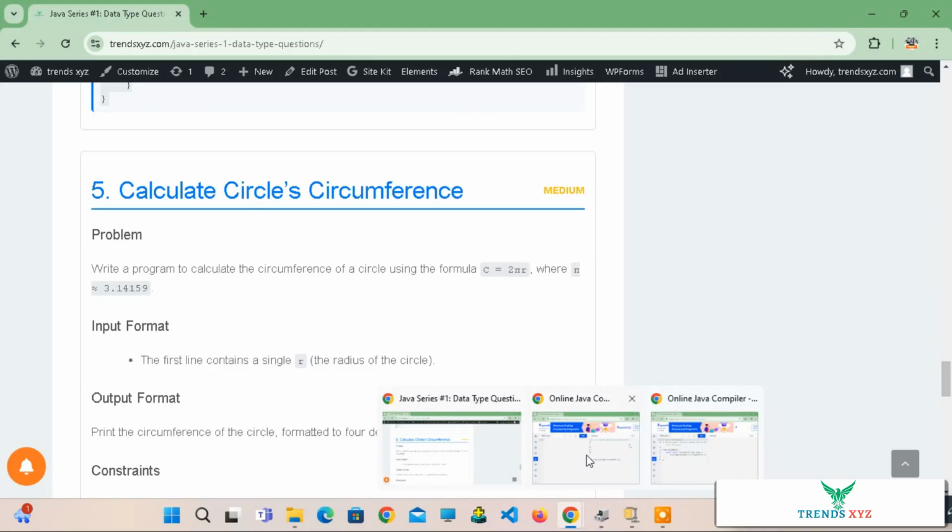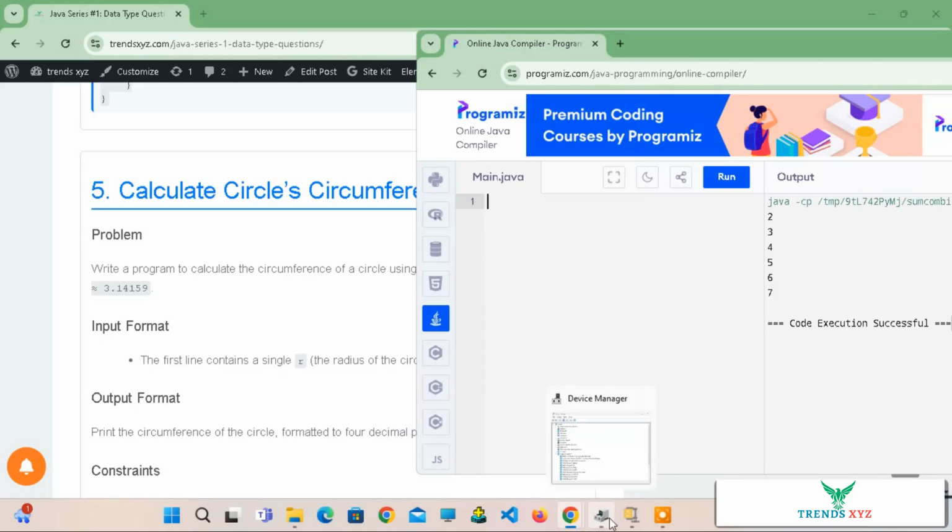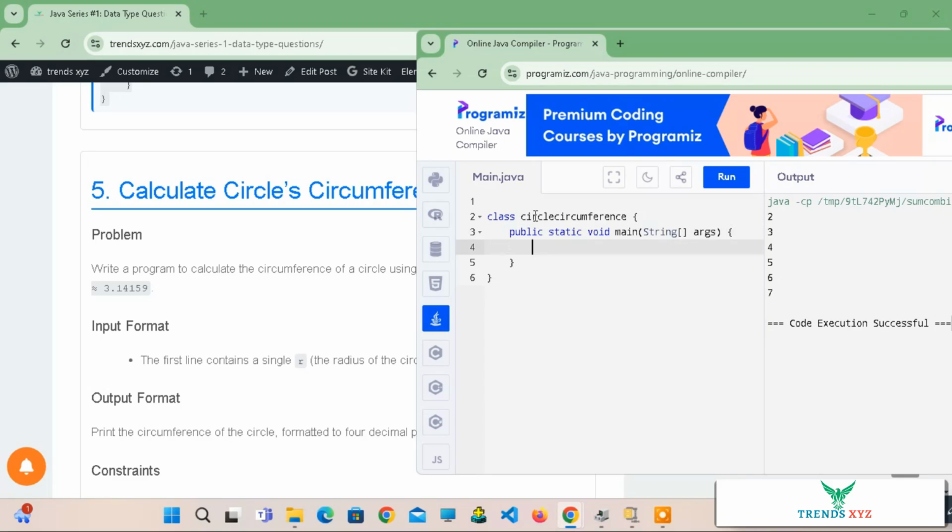For that, let's open the Java compiler, and then we will write one class, that is class circle circumference. We'll write here one method, that is public static void main string args. This main method is always inside the main class.